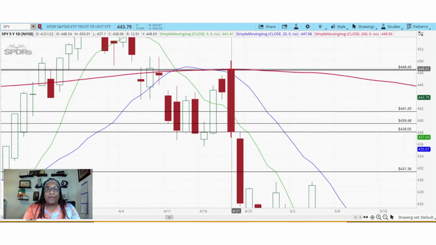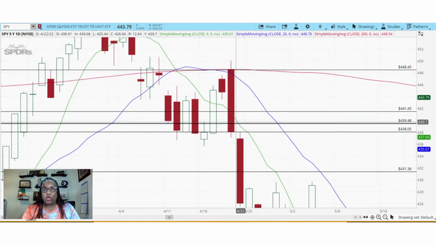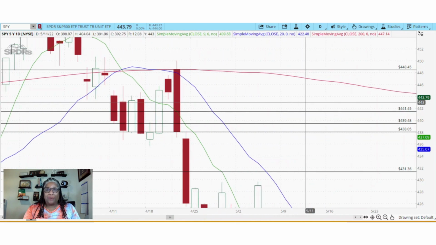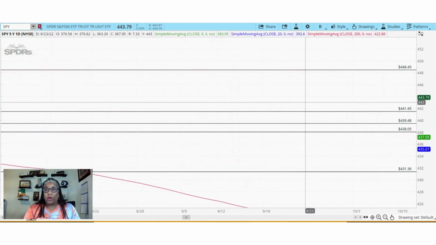You have the top of it. I generally go to the top of the box. Sometimes you can go to the top of the wick. It just lets you know that the price can go above a little bit. Remember, I was talking about the plus or minus. I usually stop at the top of the box, which in this case was the open of this day, and down here at the bottom is the close of this day. Okay, so what we see here is we've got resistance at 448.45.